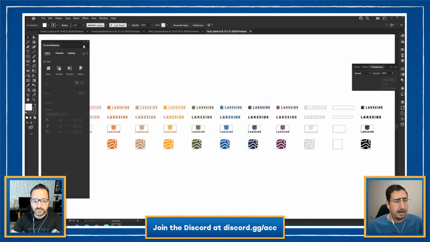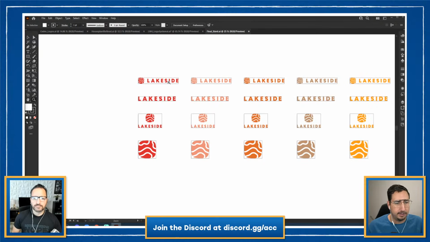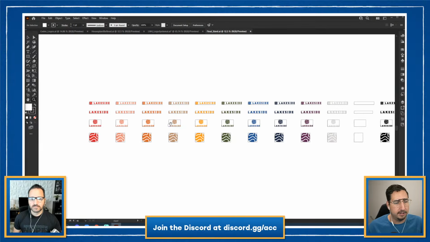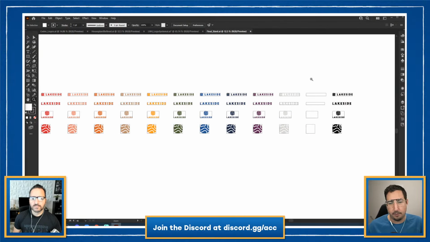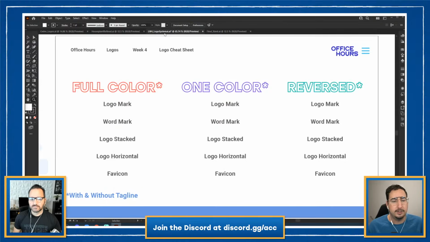Okay, so this is what I will actually send to clients. And this is their logo. So we have a horizontal logo, we have the word mark, we have that vertical logo, and then we have just the logo mark, right? So we have all of these, and they are all in every color, right? I have the white one here, which is the reversed out version. And then we also have versions of these with extra taglines on them. So you need a ton of different versions. What's really helpful, and I'll show you how I export these when we get into working, is to organize these as you go so that it doesn't become total chaos. But you can screenshot this, have this, and you got it.